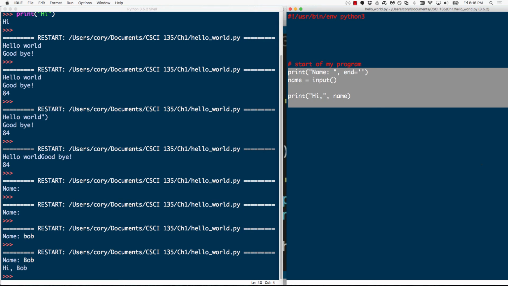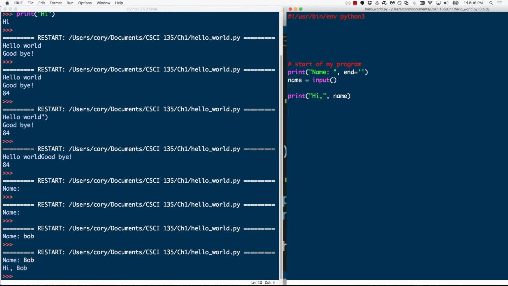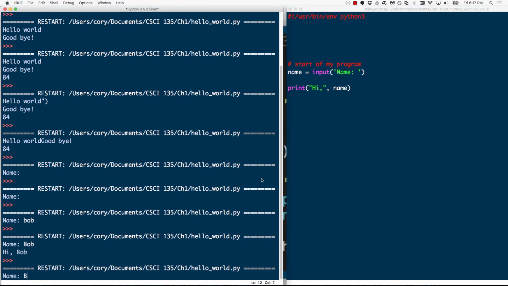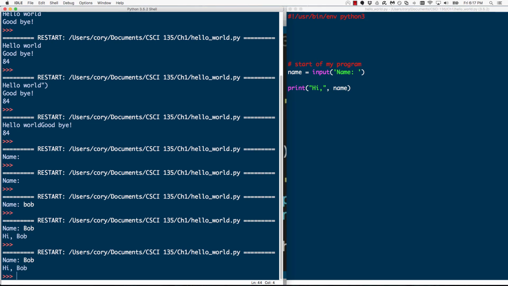Now, a simpler way, I think, or at least a way to combine these two lines into one, is to just use the input function. And the input function takes an optional string, which would just be our prompt. Okay, so I tend to think that looks a little bit cleaner, and usually the cleaner solution is the one that we want to use in Python. So if we do that and run it, we'll see that this is functionally equivalent to what we did before. We get the exact same output.